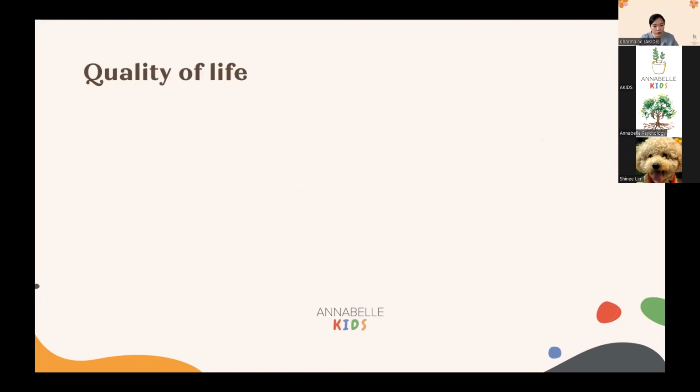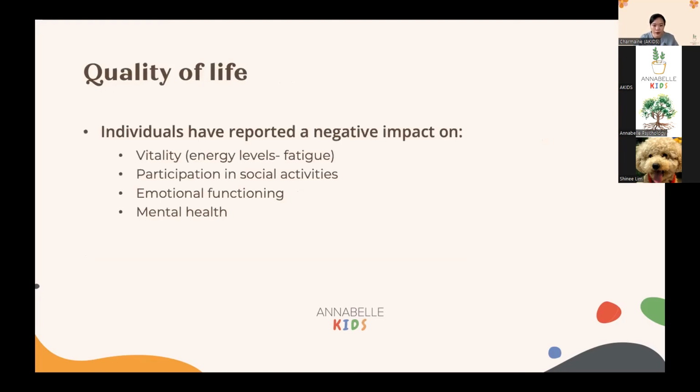So a lot of people who stutter report that their vitality is affected. Right, vitality is also known as energy levels. So a lot of them report that they are more fatigued in general every day. They also report that stuttering has had a negative impact on their participation in social activities. And you can imagine a person who stutters might feel a lot of social anxiety because of the way that they have been treated, perhaps in school, because of their speech. And so they don't participate as much. And that has a direct impact on them.